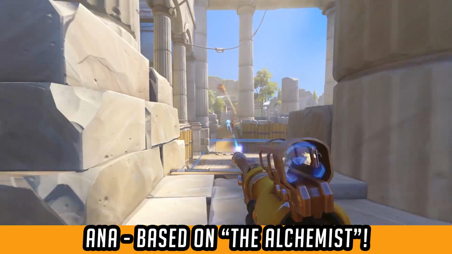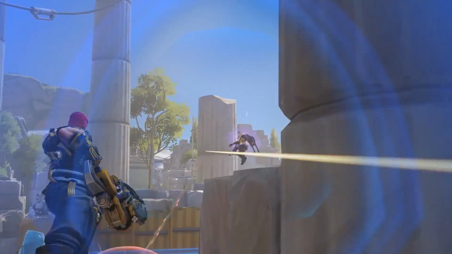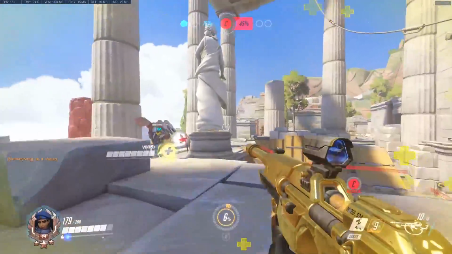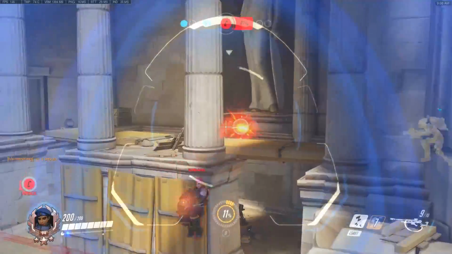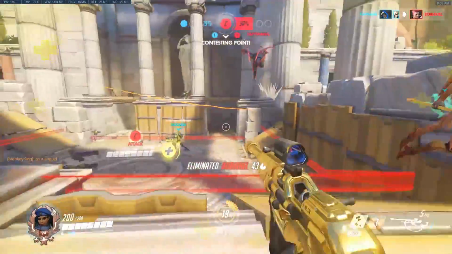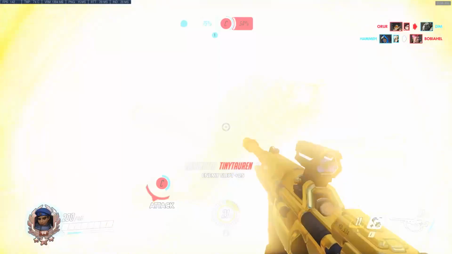Cool fact number 1, Ana was based on a hero originally called the Alchemist. Concept art and a detailed backstory existed for Ana even before the game team made her into a playable hero, but they found it difficult to add her to the game because Widowmaker already fulfilled the sniper role. The Alchemist was a prototype character who used potions to harm enemies and heal allies, which helped make Ana the unique hero that she is today.